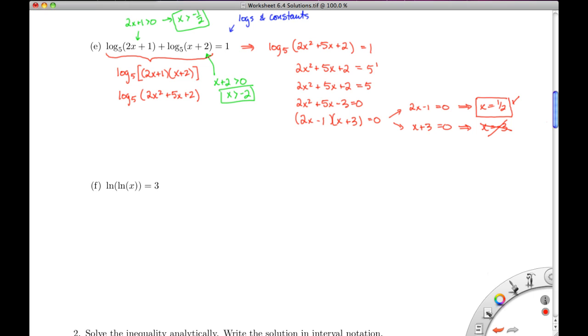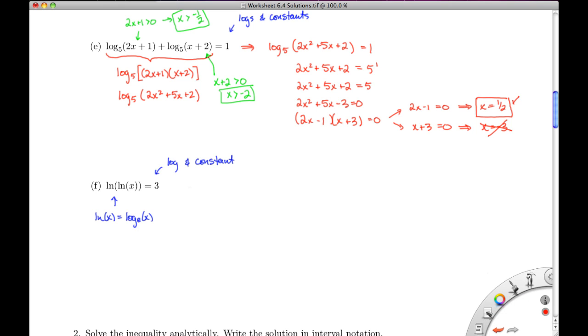Well, let's go ahead and solve this like we normally would. Let's not get too intimidated. We'll look at this and say, well, I've got a log and a constant. Let's just forget about the fact that we've got the ln of x. We've got the natural log of some function of x equal to 3. Now we remember that the ln of x is the same as the log base e of x, so our base is e.